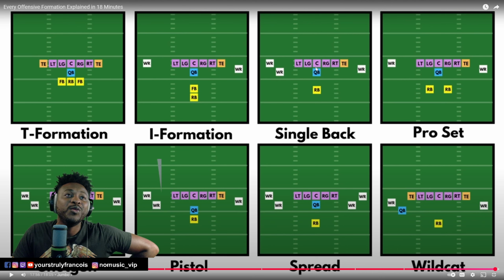You see? I will remove the QB, put the QB a little bit back. I'll put the QB not like right here, like maybe 4 yards back from the center. Boom. Now you got the running back right there, right? But take this running back and change him into a fullback. You feel me? A fullback. So now you got the fullback and you got the running back, right? So QB all the way here and you got the fullback right there.